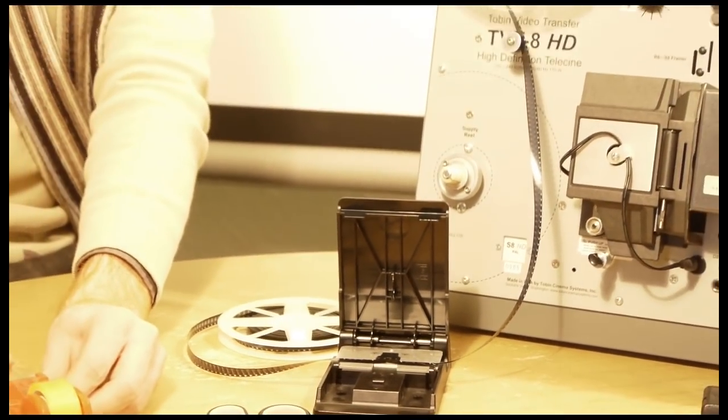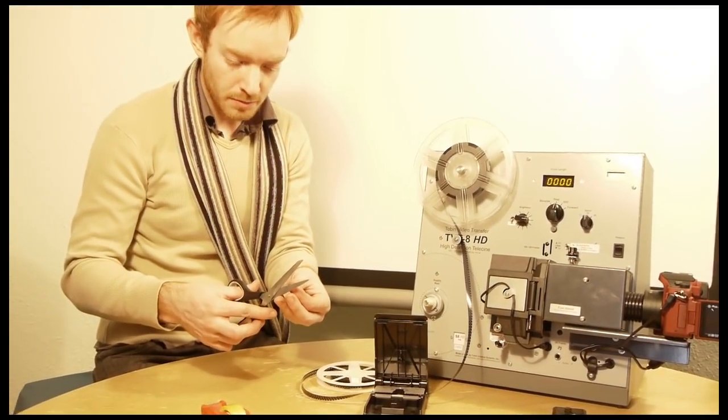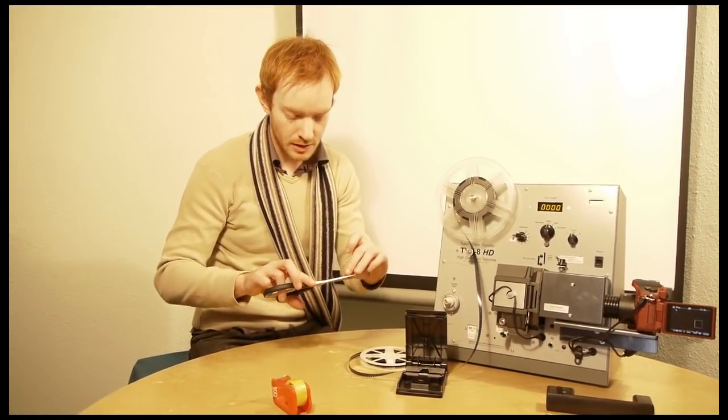And then we get a bit of sellotape. Now you can use the proper glue if you like to, but this does the job just fine, particularly for these machines.